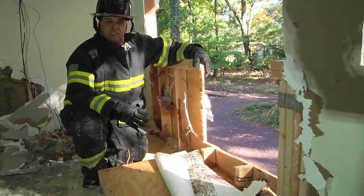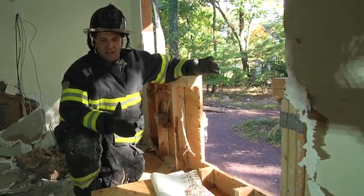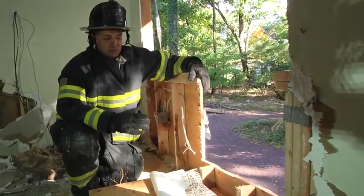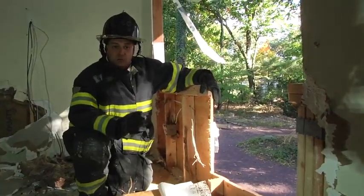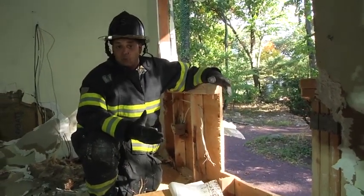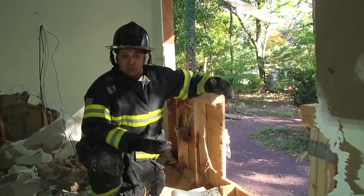The other thing you guys need to keep in the back of your mind is we were using a homeowner's chainsaw. We all have them in the fire service. We use them for cutting down tree branches and so forth. It drives me crazy when I see firefighters using that type of a chainsaw to cut through a roof or to try to cut through building materials. We did use it today because that was what we had. You have fire service equipment to do fire service jobs.